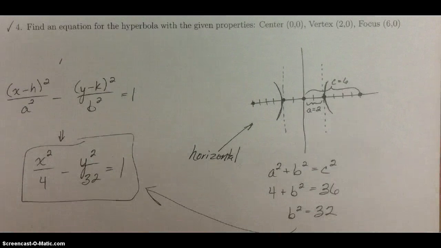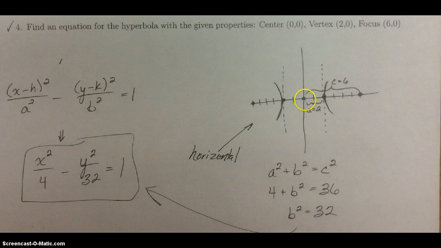Now in a hyperbola, we know that one of the two terms is going to be negative, and because when I graph this out, I see that they're opening up horizontally like this, then I know that it's going to be the x's that are positive and the y's that are negative. Now let's say you couldn't quite remember what A is, what B is, what C is, again, real quick way, let's plug in a point that's on the curve.